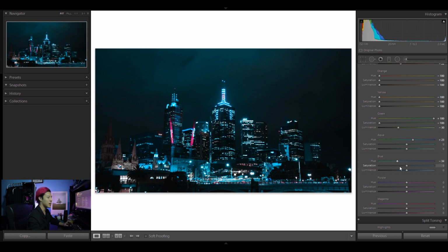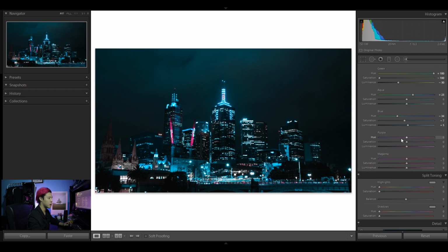And that's looking pretty cool already. And then I'm gonna maybe decrease the saturation a bit and then increase the luminance. Yeah, that's looking pretty good. Purples, maybe emphasize, adds a bit more of a pink to it. Decrease, increase. Magentas, same thing, gonna go with the red, and then there, ooh, maybe a bit darker.